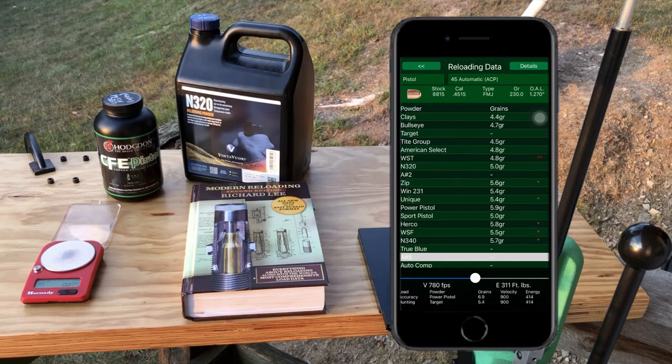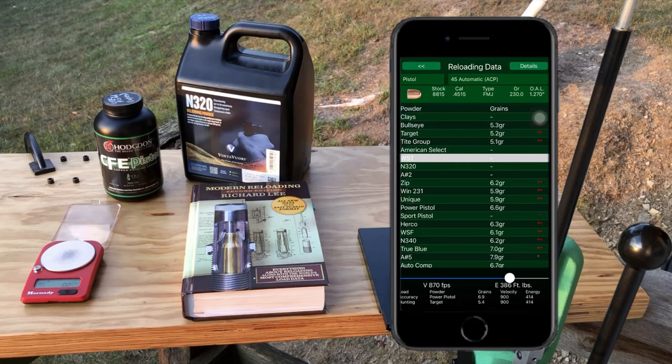That's one I use. If you scroll on this little slider bar, you can see min to max charges. The little orange dots indicate the min charge, and the red dots will indicate the max charge. And then it gives you an approximate velocity and a foot-pounds of energy calculation as well.